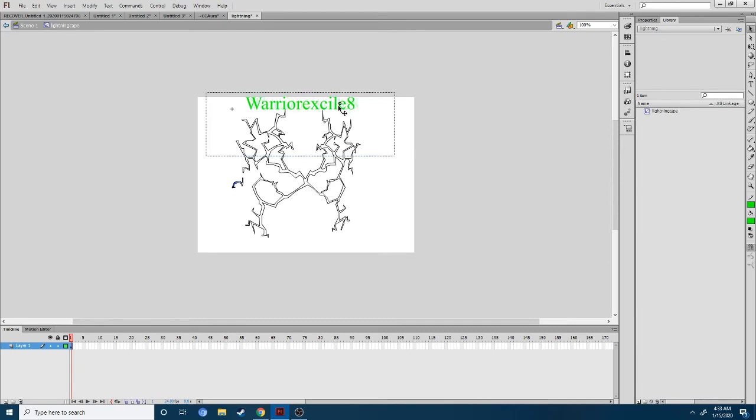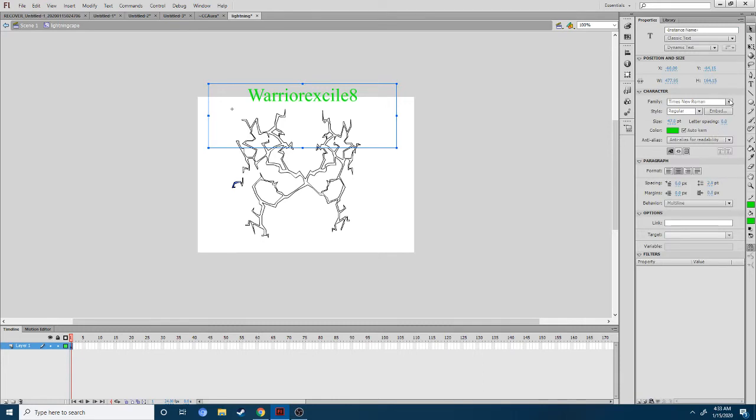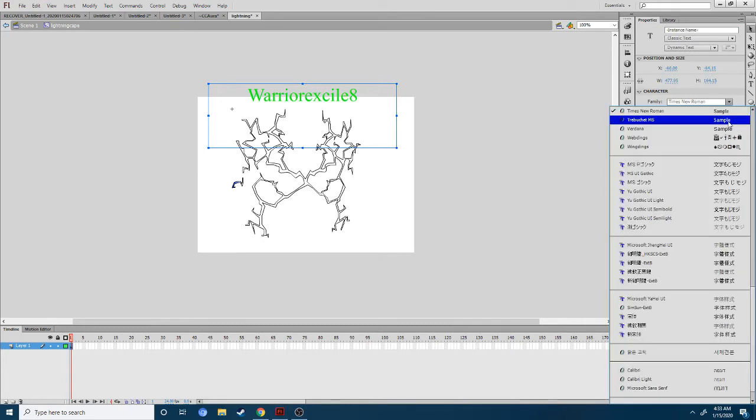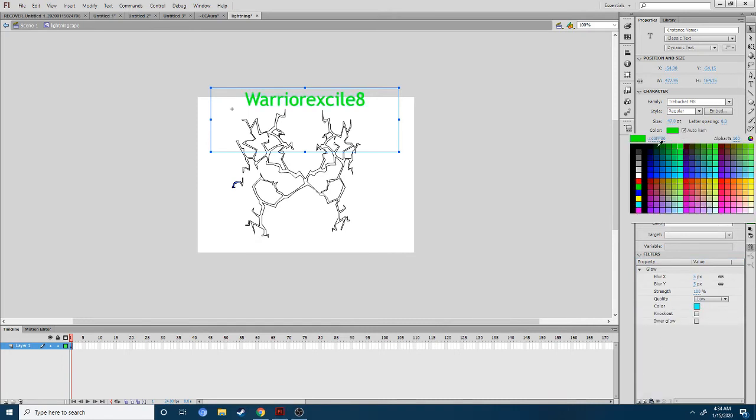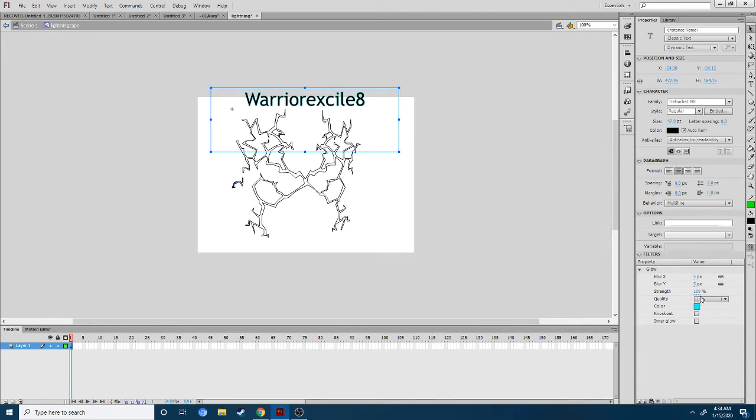But anyways, so you could have this over your item, and this is how it'll look in game. You can also change the font. So let's do this one. You can literally turn it to that, and you can add a little glow to it. So I'll do like a cyan glow, and I'll change the color to black, and you can increase the strength and the blur, knockout, inner glow. But yeah, so you can put that up there.